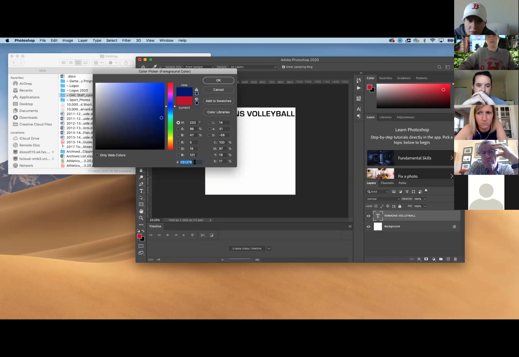And all you've got to do is, it's a 6-digit number, 6 digits combined between numbers and letters that will make up your color. I know off the top of my head, white is FF, 6 straight Fs, and black is 6 straight zeros. But for the purpose of this tutorial, I'm just gonna go find a color close to yours.